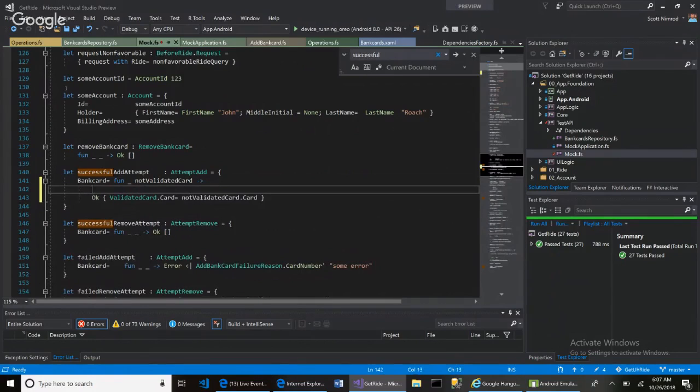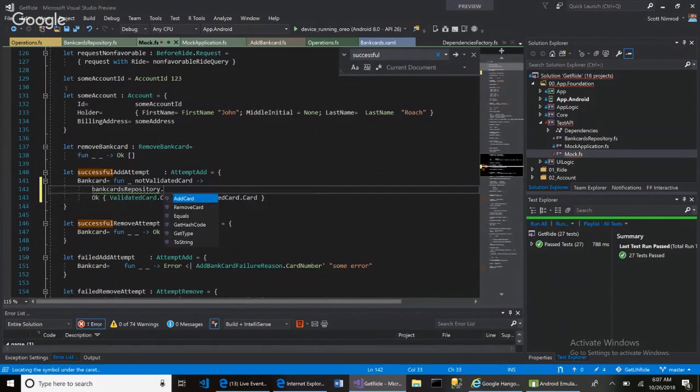Before we do that, perhaps we want to say bank cards repository dot add card, and we add our not validated card. Do something like this.